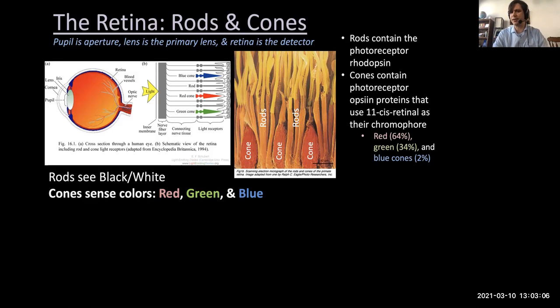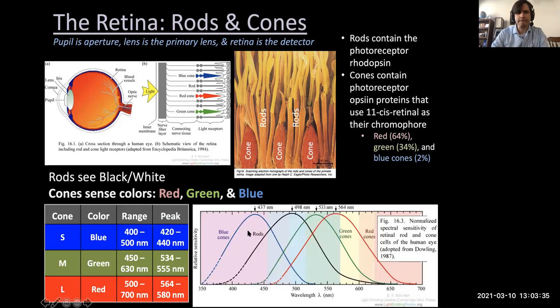It varies from animal to animal. But humans have three color-sensing cones. So we have cones that are specialized to detect red photons, cones that are specialized to detect green photons, and cones that are specialized to detect blue photons. We have a lot more red cones than we do green cones. We have a lot more green cones than we do blue cones. But these are our photoreceptors. And let's take a look at actually what's happening here. So we have these three different cones, our red, green, and blue cones, which are called the L, M, and S cones. L for long wavelengths, M for medium wavelengths, S for short wavelengths.